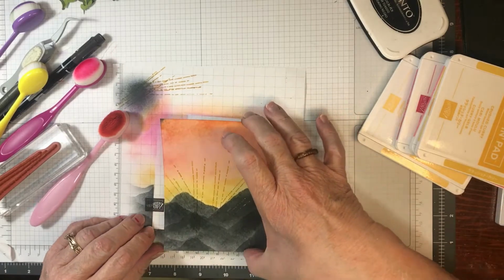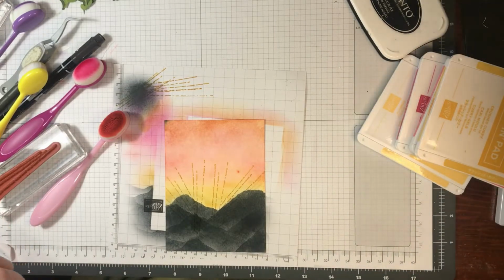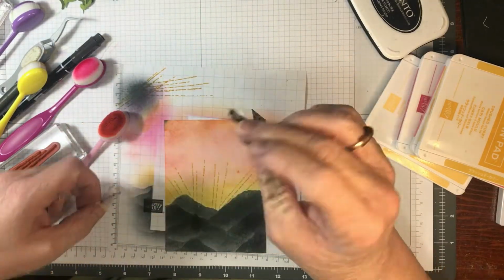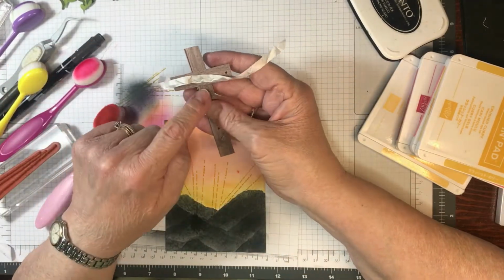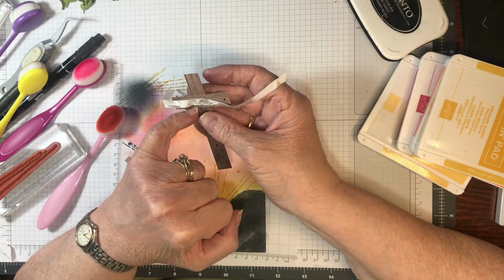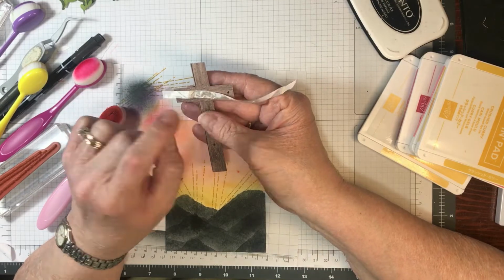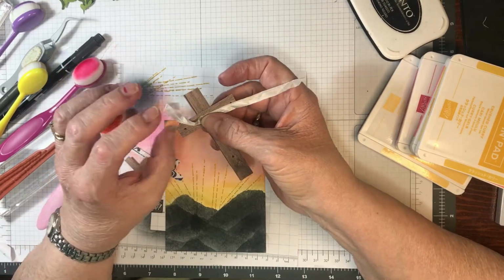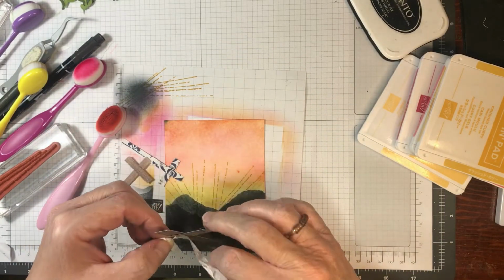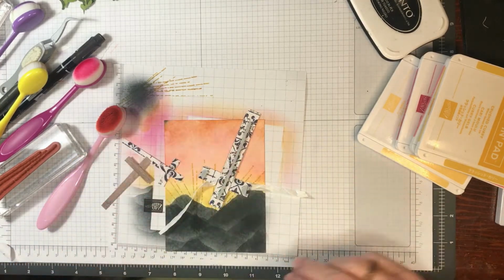Now, I am going to do the, there we go. Now this is 4 inches, this is 2 inches. I measured down 3/4 of an inch, and there's about 3/4 of an inch on each side approximately. And then I put a glue dot in the center, and I put my 8-inch ribbon in the center. And then I just put it to the back. And this one's going to go to the back. And I will put glue dots in here so that it stays there.